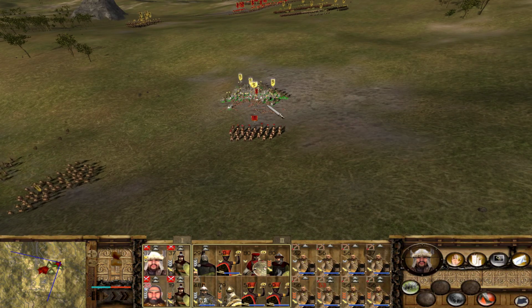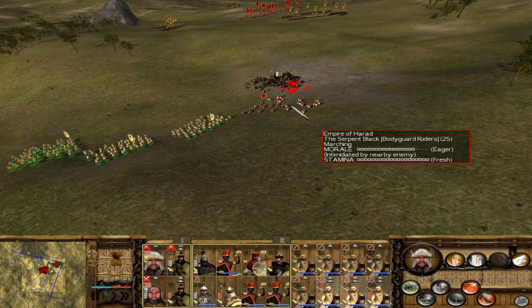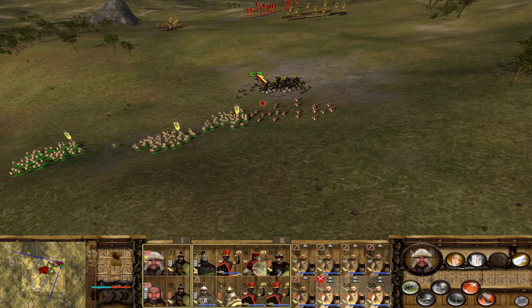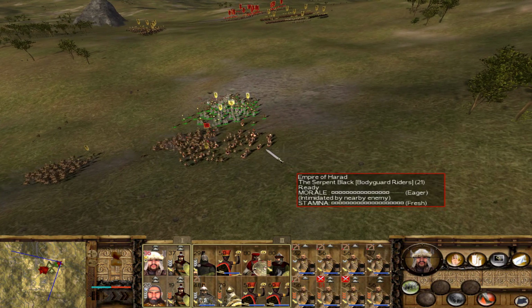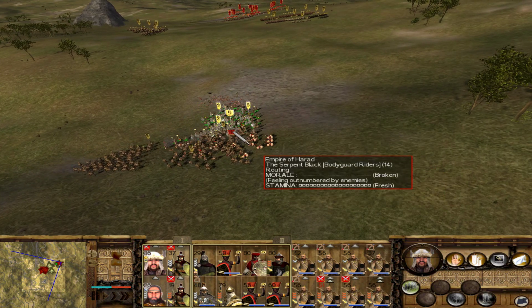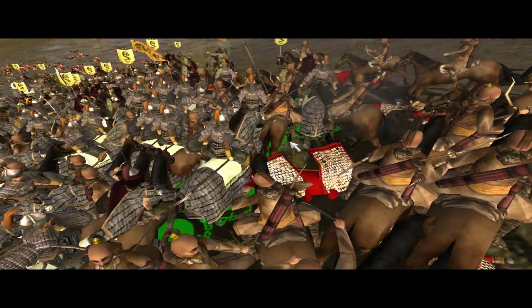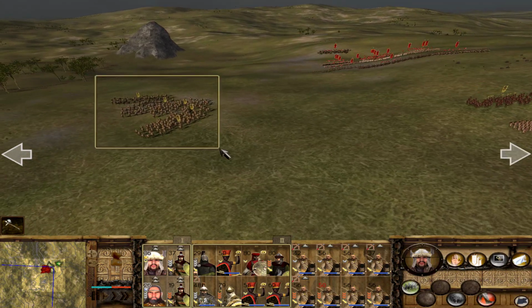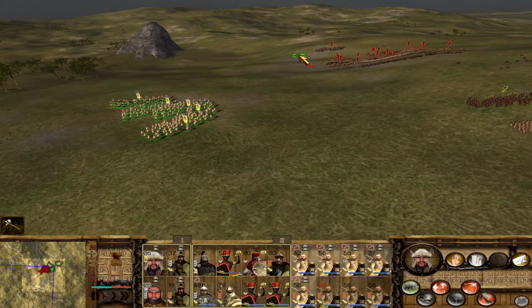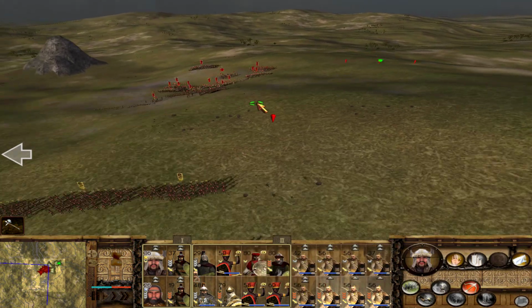Alright, that horse charge worked extremely well, and I think we're going to catch the bodyguard. Let's get him. Come on. We've got to catch him just long enough to bring my other cavalry into the fight. And he's routing. There he goes. Alright, now we gotta run back. And we also have to hope that they don't just withdraw, which they may.